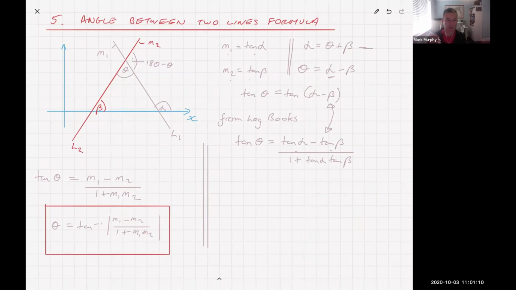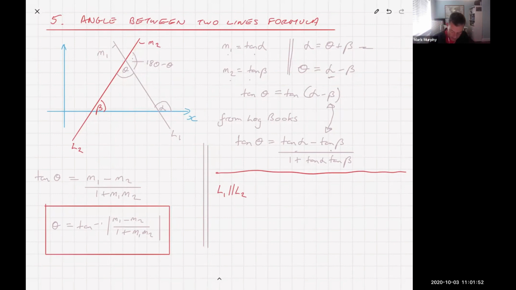I don't know if you need to derive it or know the proof for the exams, I haven't seen it, but it's no harm just to see where it comes from anyway. Now, let's go back to one or two things here. Do you remember when we talked about parallel lines and perpendicular lines? This is the last thing I did before the break. If L1 and L2 are parallel, what does that mean? That the angle between them is 0, isn't it? It squeezes to 0.